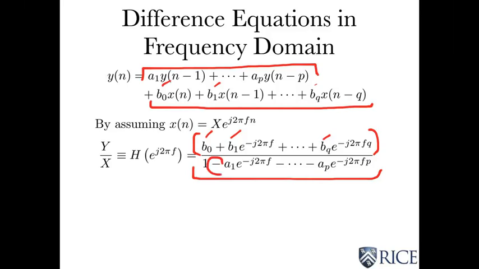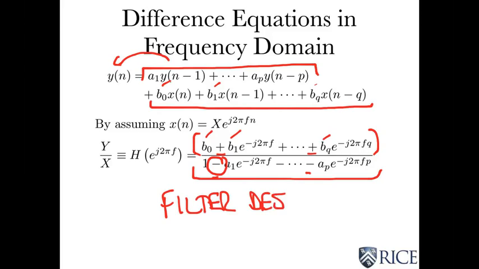I do note that these minus signs come about because of the way you have to solve things. Remember, we have to bring these terms to the other side when we found the transfer function. So the b's all come in with plus signs, the a's enter downstairs with minus signs, and this we can use to do what's called filter design.